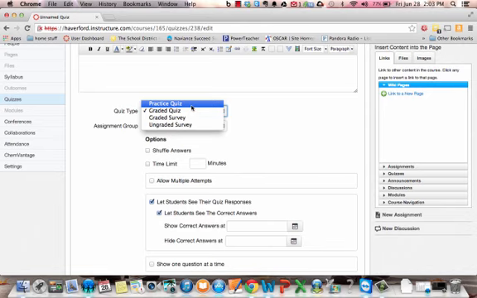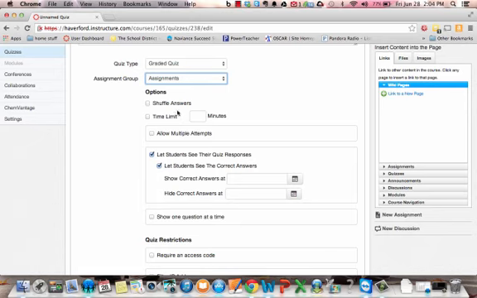So the only difference between a practice quiz and a graded quiz is whether or not it goes into your gradebook. So we'll start off with the graded quiz, and I only have one assignment group right now called assignments. You might have other assignment groups, but if you do set up the gradebook within Canvas, which will eventually link to PowerSchool, then you can have it be called different things within your assignment groups.